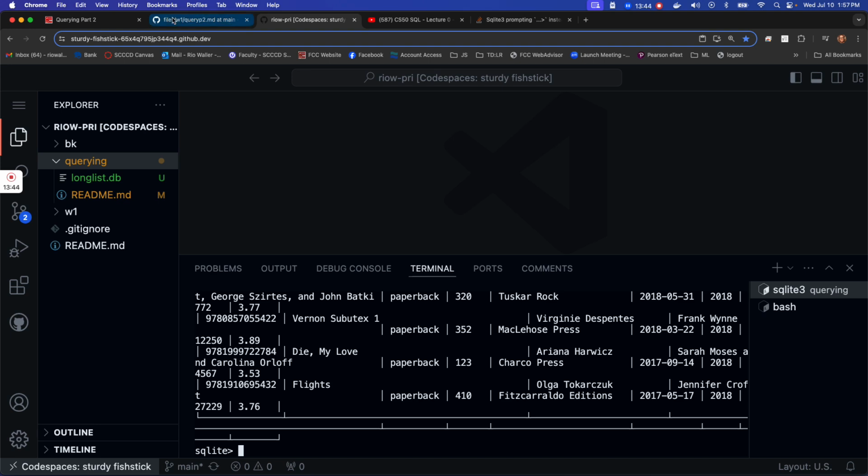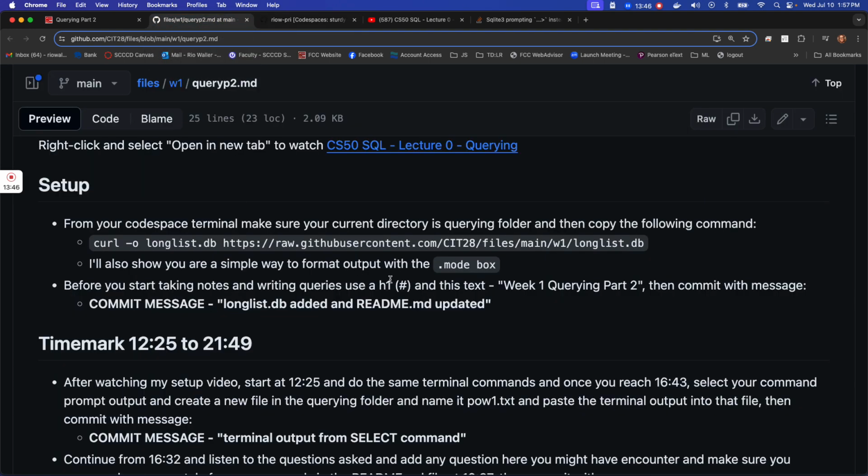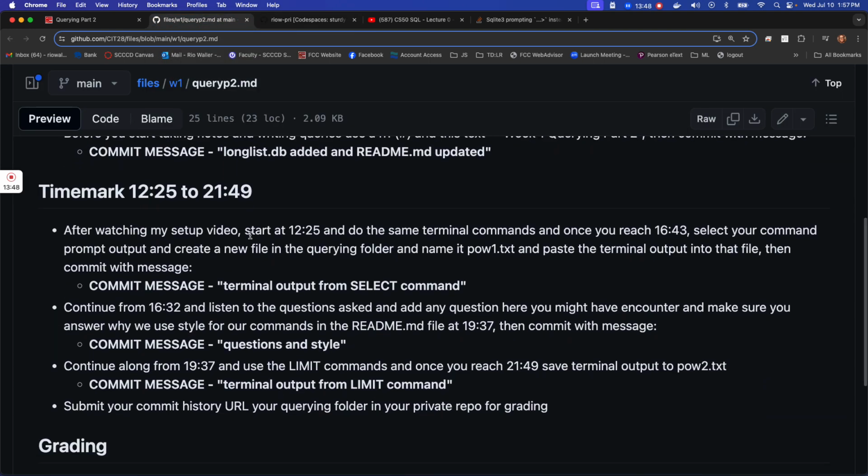All right, so now let's talk about the work. Now that you've watched my setup video, which we're still in the middle of, you'll start at 12:25 and do the same terminal commands. And once you reach 1643, you're going to select your terminal output. I should say terminal output here, but hopefully when I show you it'll make more sense.